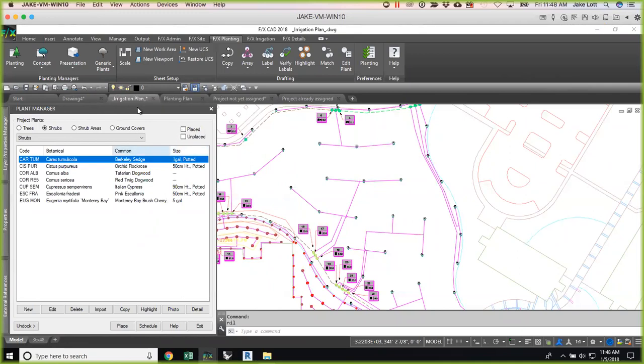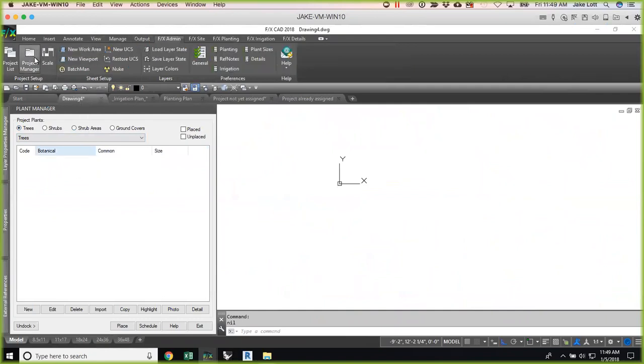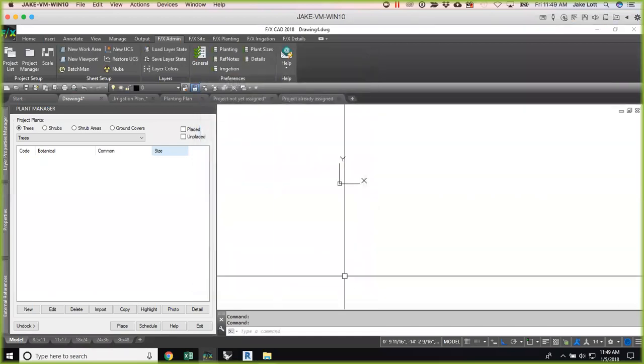Okay, cool. So I have a blank drawing. There's nothing in this right here. Let's even see what project is assigned to it. Open up my manager for this guy here. Looks like it's assigned to my 00 webinar. All right.